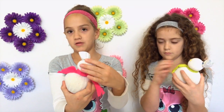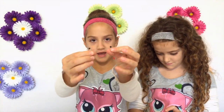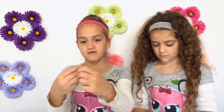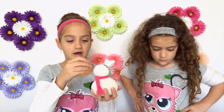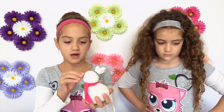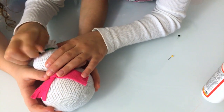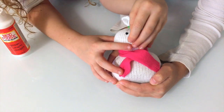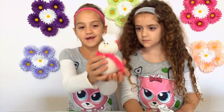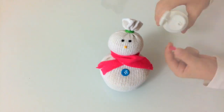So now we're gonna put on the buttons and the eyes and the nose. We're gonna take our little headpins. We took a wire cutter and we just snipped off the sharp part. It's probably not long enough to go through the whole thing, but just to be safe. You can also use buttons for the eyes, which would be really cute, but we decided to use these. Add a dot of glue to your pin before inserting it. That will help it to hold. And there they go, it's so cute. Add your buttons using Mod Podge, craft glue, or hot glue.